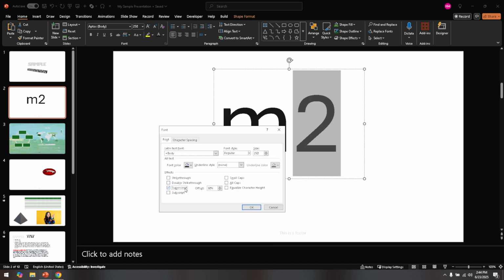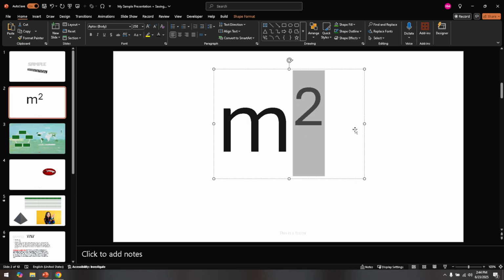Don't forget to preview the changes if you need to adjust the scale of the superscript to match the rest of your text better. When everything looks just right, click OK to apply the settings. With these changes, you successfully have a meter square symbol on your slide, lending your presentation an extra touch of precision and professionalism. Continue using these steps whenever you need to include measurements in your PowerPoint projects.